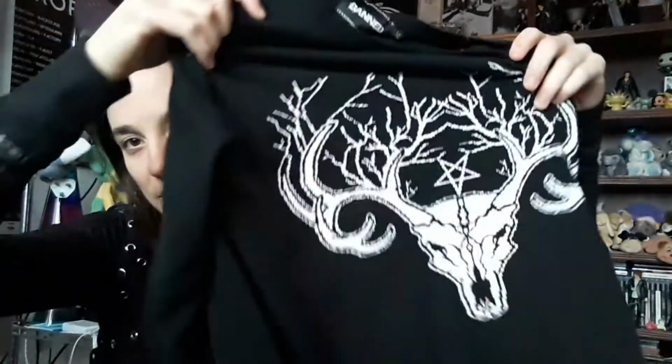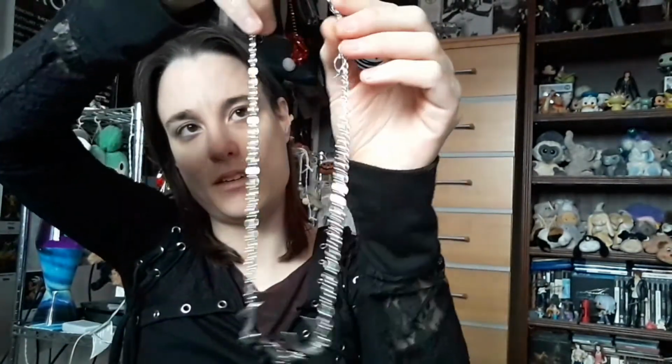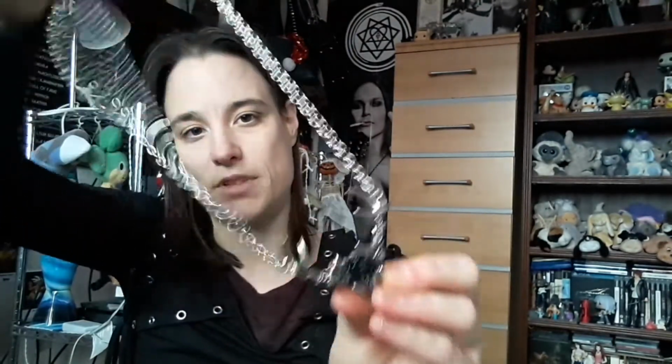So yeah, that's that. And to go with it, I bought Mum a stag necklace from eBay. Because she likes collecting skulls, when she goes out walking. So I particularly wanted to get her this because not only is it stag, but it's kind of quirky, and it's from Alchemy Gothic. It's light as well. You don't expect it to be light, but it is. Yeah, so it's kind of a joint Christmas present, really, because it's for me and for her, so that's why I got it. This costs like 25 quid or something.